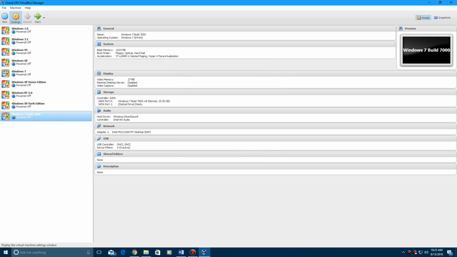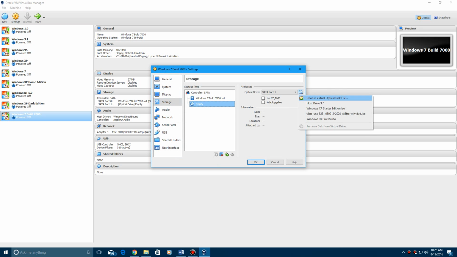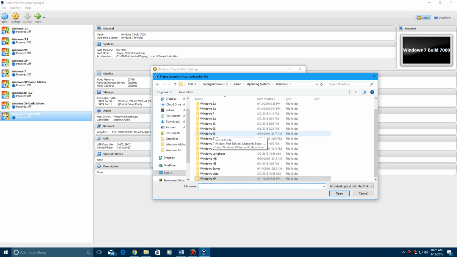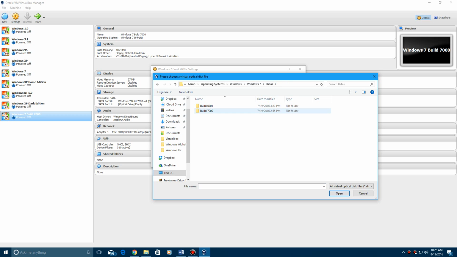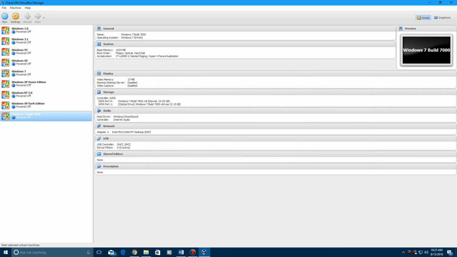Then go ahead and hit settings, storage, then go find the ISO file, which mine is all the way in here. So we'll open that and then hit OK, and then we'll hit start. And then it will load up the machine.